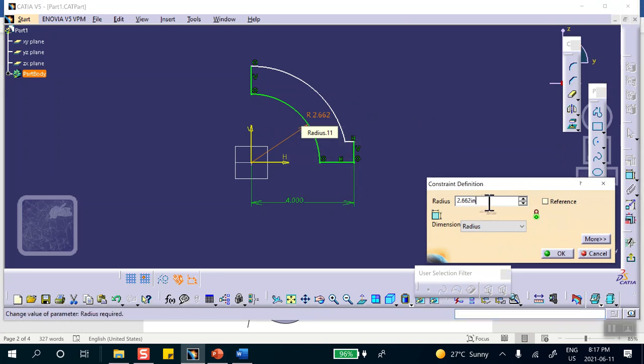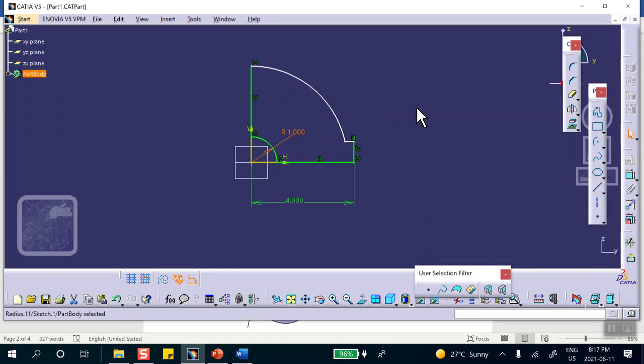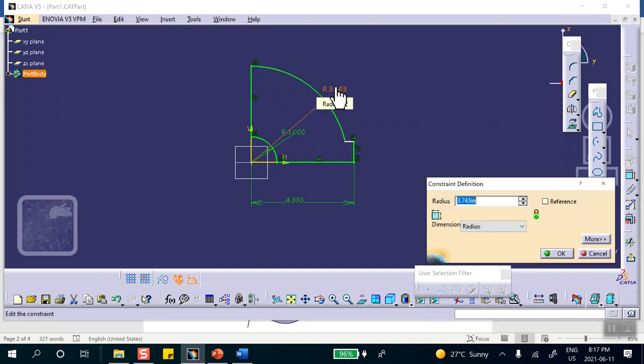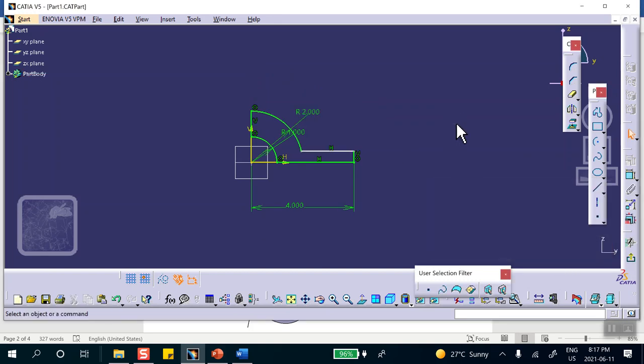Okay, that radius is 1. Okay, and this radius is 2. And this is it. Yep, that is your model.